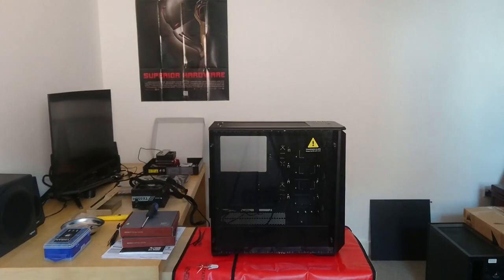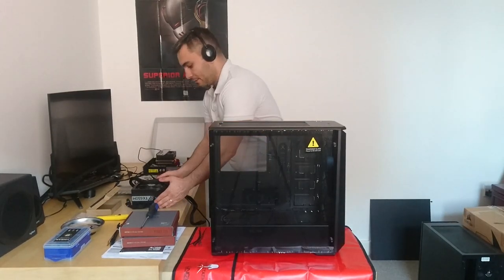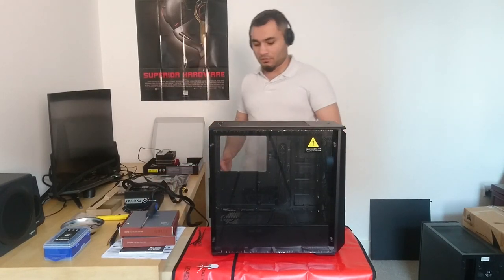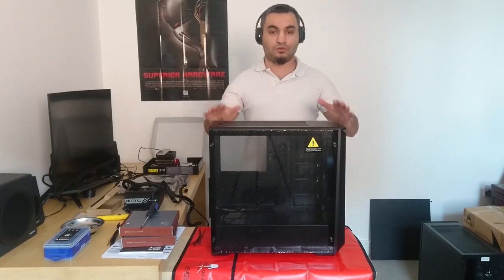So let's get to building it. I mean, let's get to the building part of the video, as it's already been built. We got the power supply, the GPU, the motherboard with the cooler setup. We got the new case here.